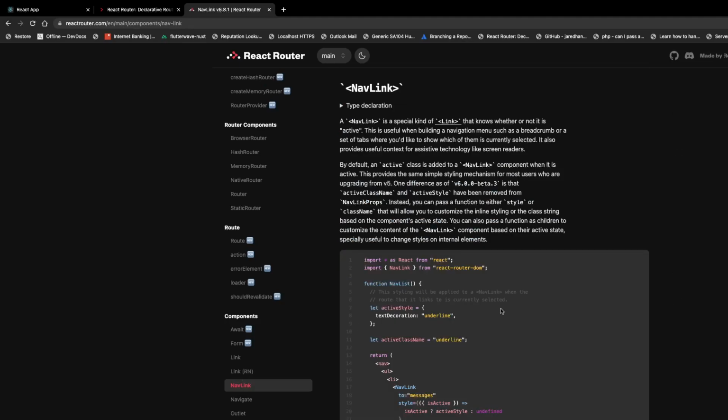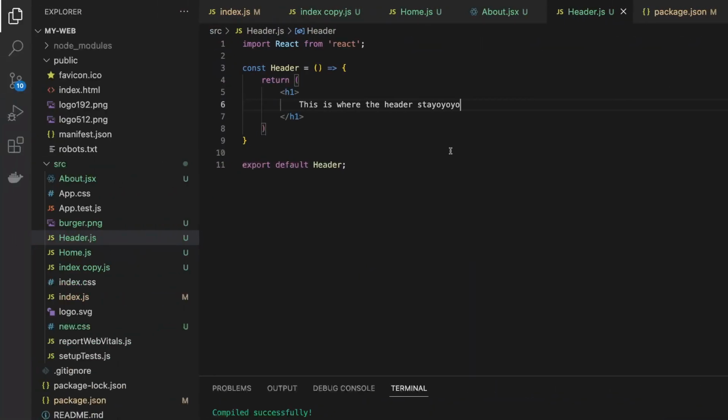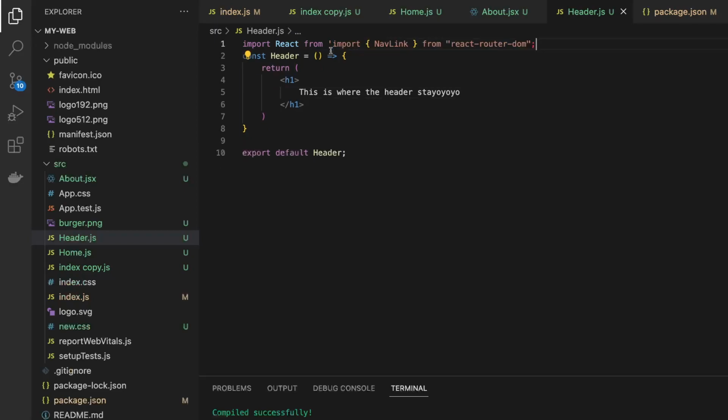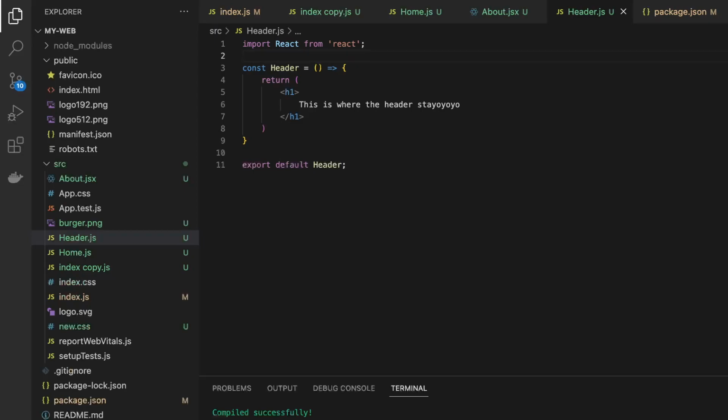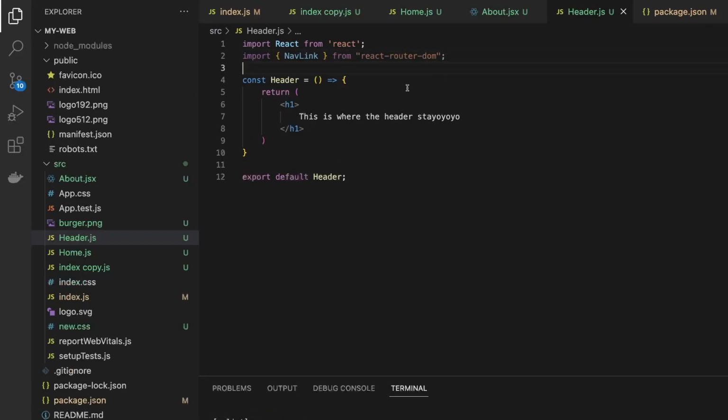Okay, so we still use navlink in version 6.8.1 of React Router DOM. So it's what you need that you import. Does that make sense? What we need here is navlink because we want to set up linking in this header component.